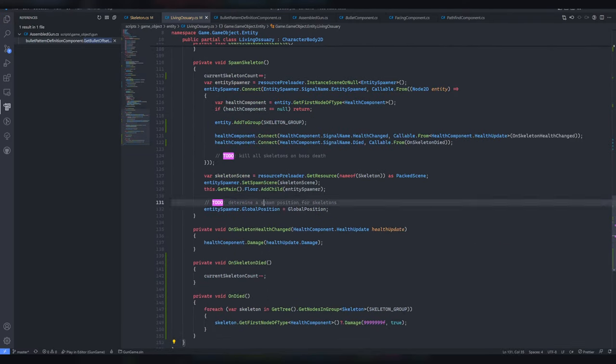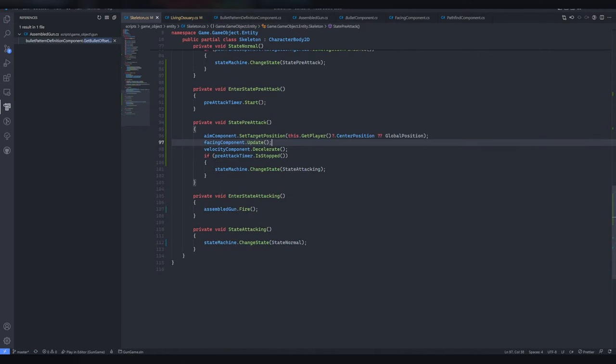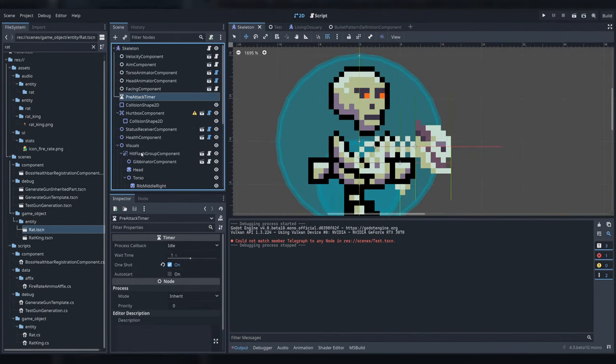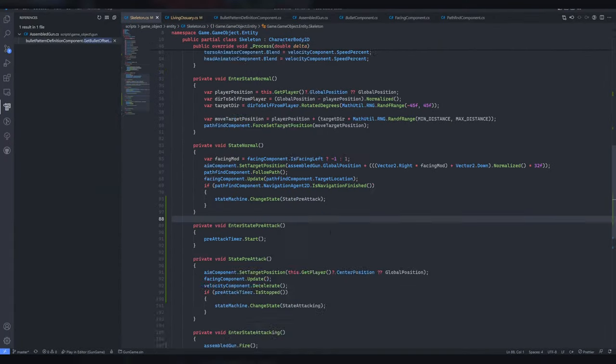Yeah, let's make the skeletons. Oh, I need to determine a spawn position for them as well. Maybe we will do that. So let's turn down the wait time for these skeletons though. So pre-attack timer, we're gonna turn it down to half a second. I'm gonna turn off the debug mode on that aim component so there's no red dots anymore.